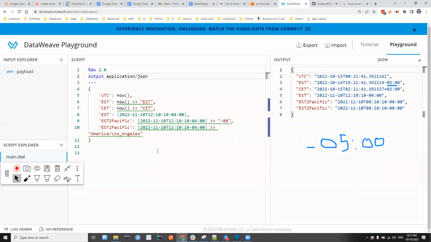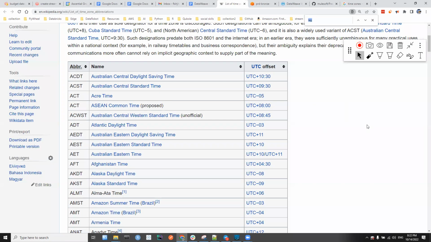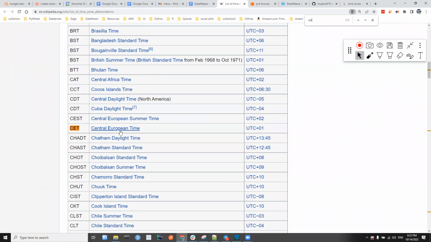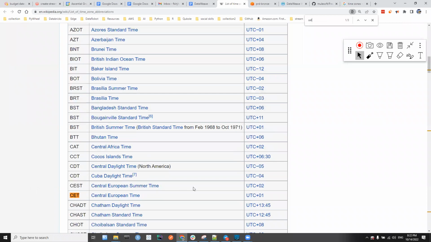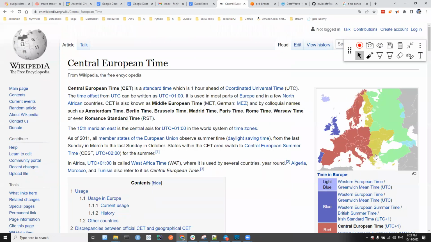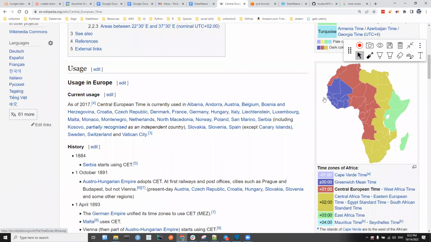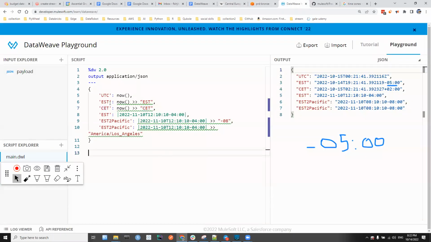And the second way is here also in the second line, I'm converting it from UTC to Central European time zone or something. You can see here, CET, Central European time. So its offset is +1 because it is to the east of the Greenwich Meridian time zone line, I mean. So that's the second way, you can specify the abbreviations like this.